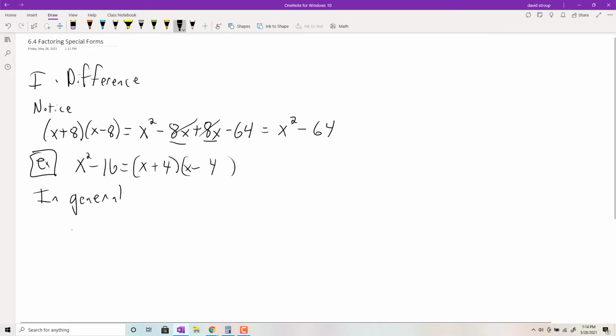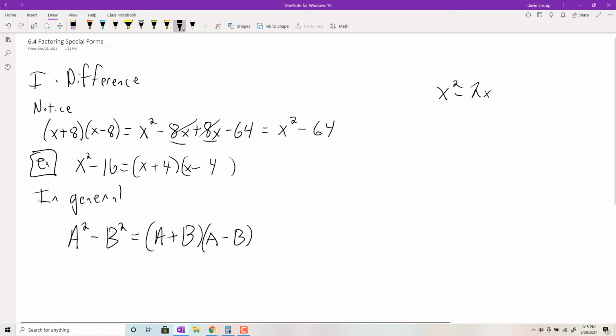But anyways, in general, you'll come across some object that will look like this: a squared minus b squared, and that will turn into a plus b times a minus b. Okay, so the first big red flag is that now instead of before, where we had something maybe like x squared minus, I don't know, 2x plus 1, the big red flag here is that you just have two terms. Basically, you don't have that middle term, you just have the first and the last term.